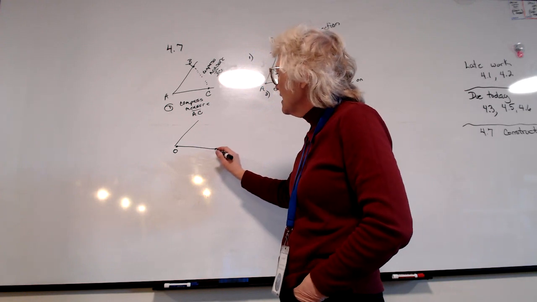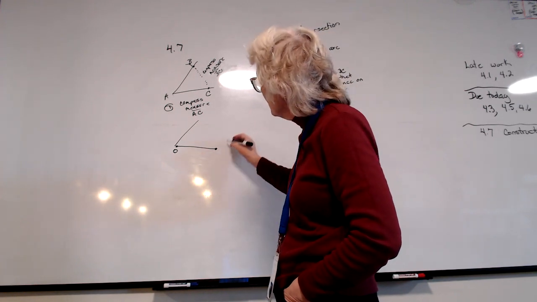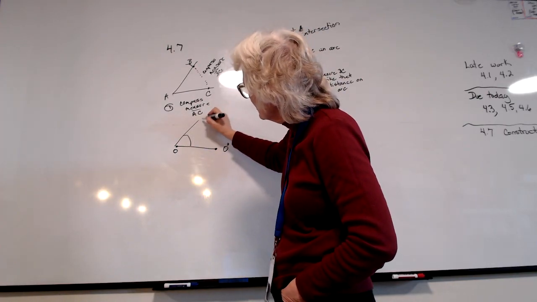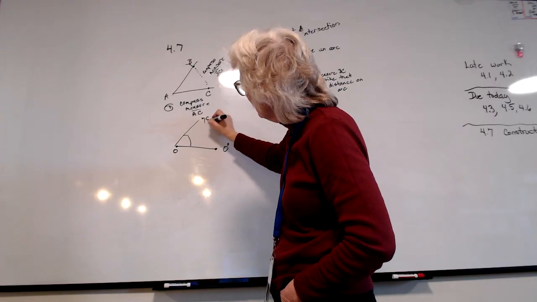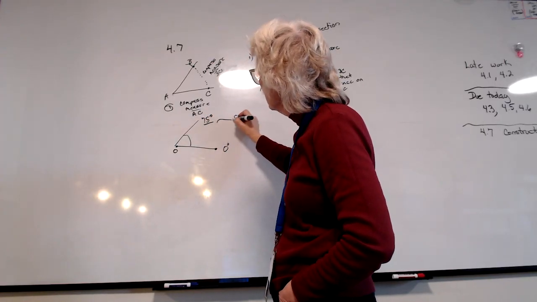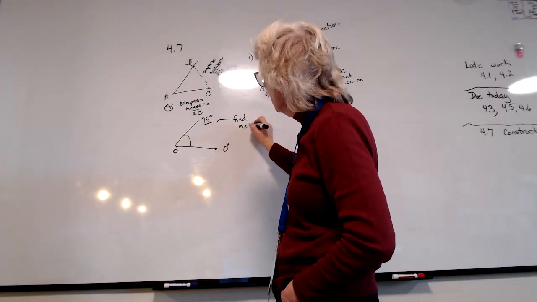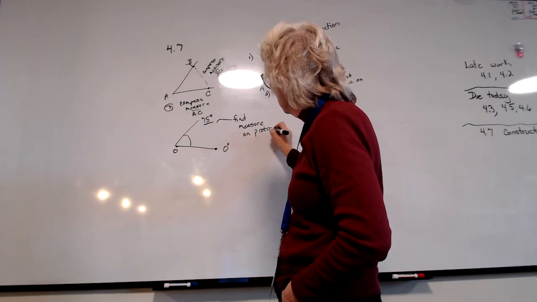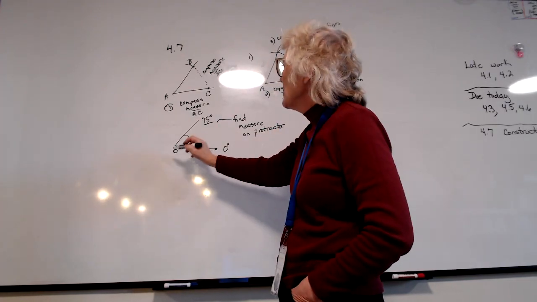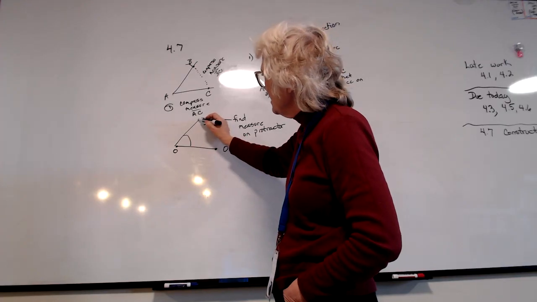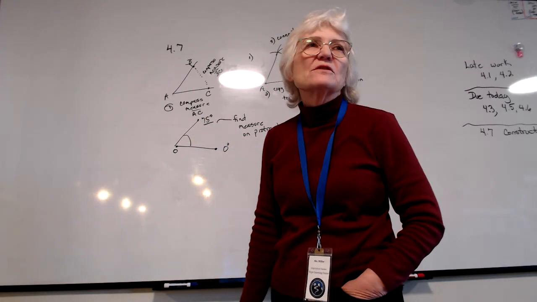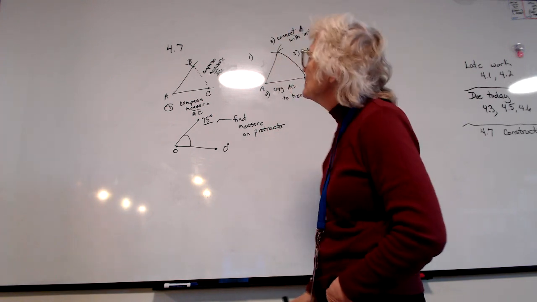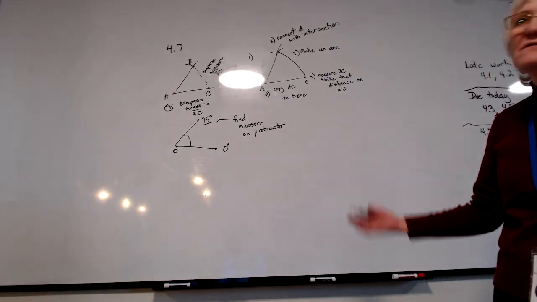But then you get the 0 degrees over here, and then you measure this distance with your protractor. So maybe this is 75 degrees. So you find the measure on the protractor. And then you just put a little dot when you get that measure and then connect that side with the straight edge. I did it. Okay, good. So that's something you can do. So those are all just ways of doing that.